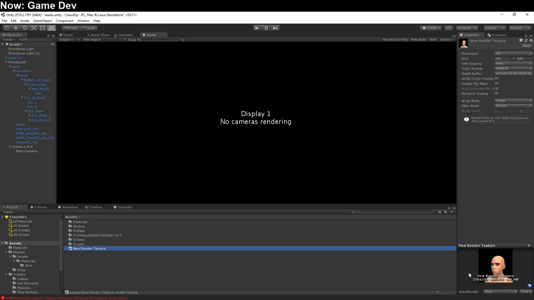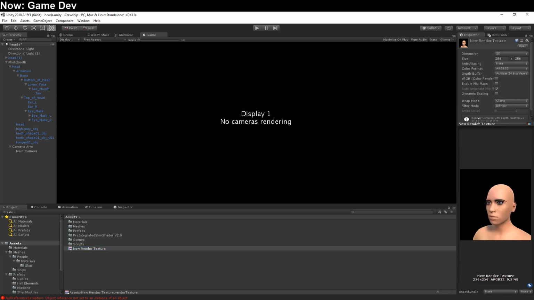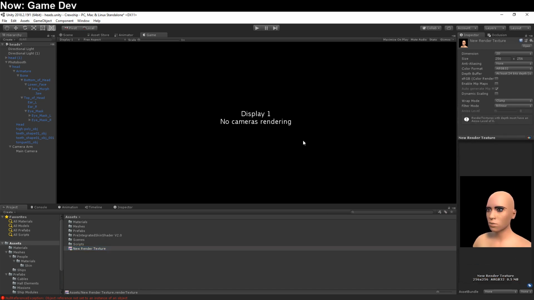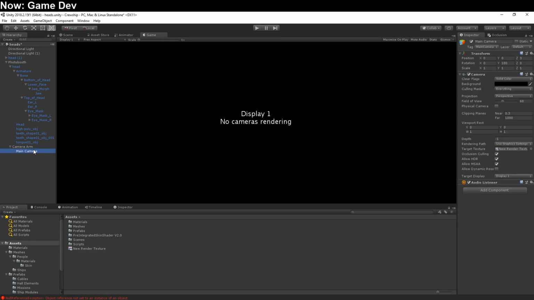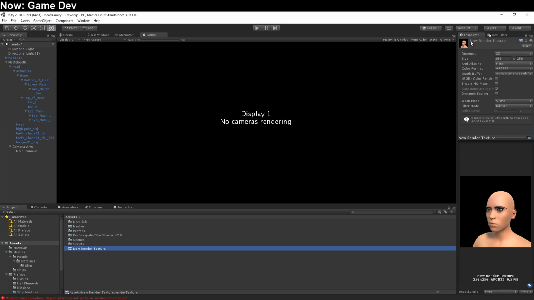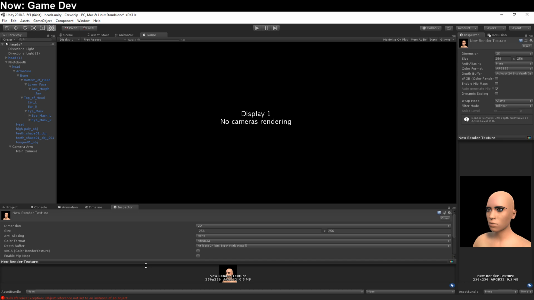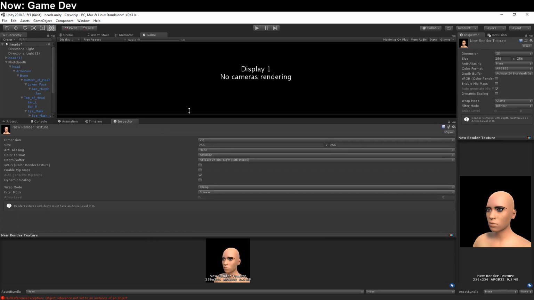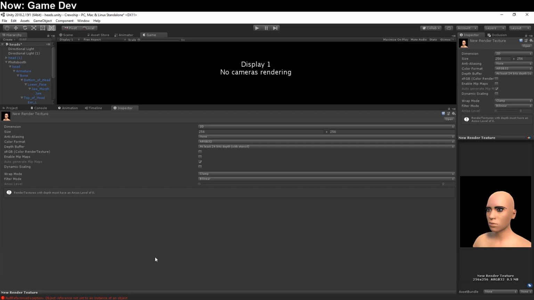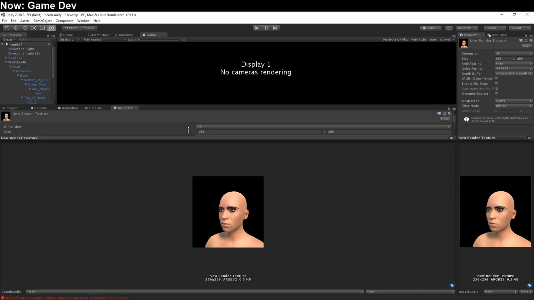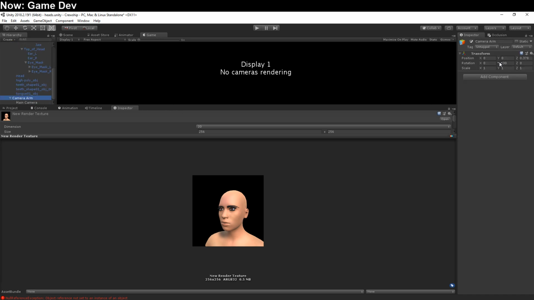That's because it's down here in the render texture, see? So if we take a look at this render texture, we see exactly what we were seeing, except it's square now, because that's how it was. The problem is I can't select the render texture and the object over here at the same time in the exact same way. So we're going to pop open the render texture down here. There we go. I'm going to go ahead and lock that. And then we can select the camera arm and do the manipulation. And you can watch it not change at all. That's interesting. Oh, it's because we weren't in play mode, perhaps?